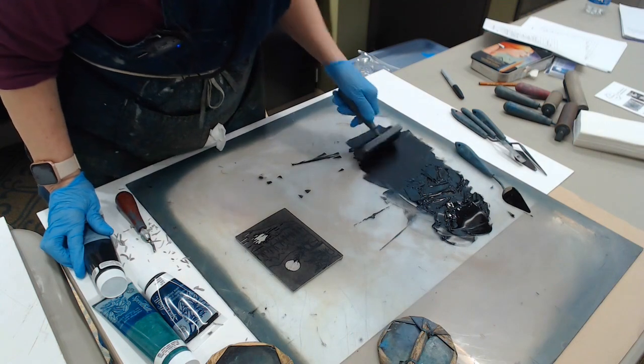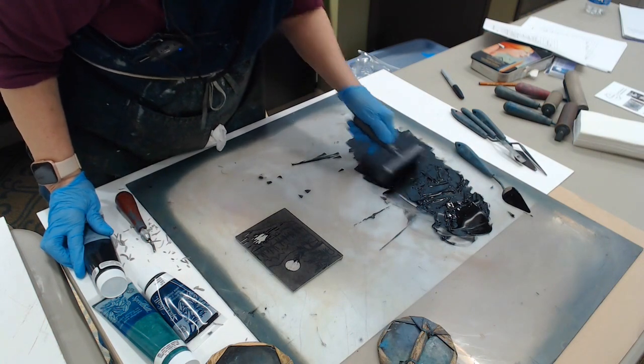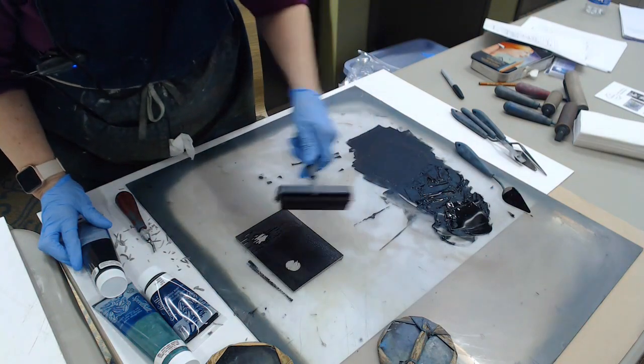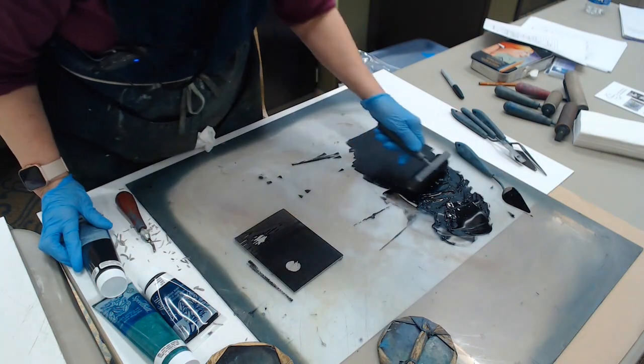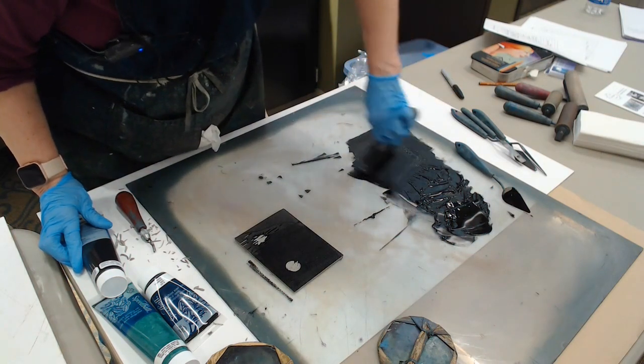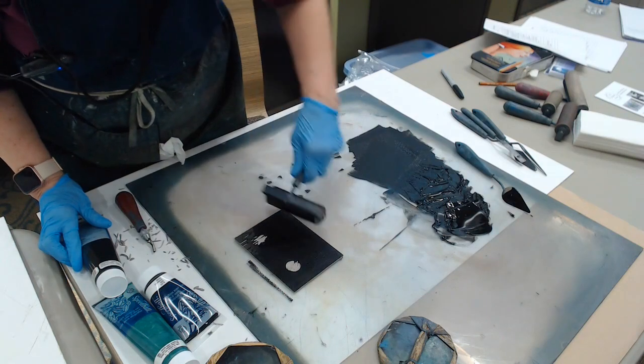Yeah, this is behaving more like... So typically you use an oil paint? An oil ink. An oil ink? Yes. That's what I was struggling with. I didn't know there was such a thing. Yeah, you have to hunt for it. It's not readily accessible.